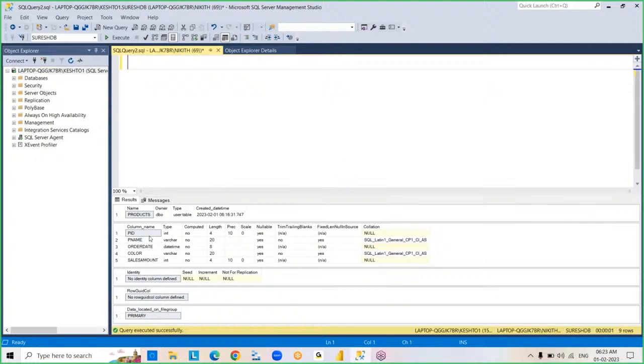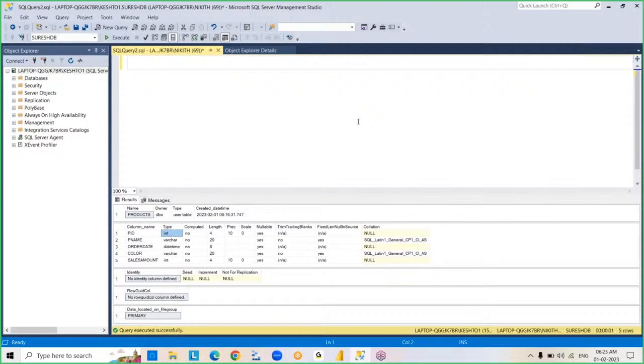next we have the product ID column. What is the data type of the product ID column? Integer. So at the time of table creation, we gave the product ID column the data type integer.